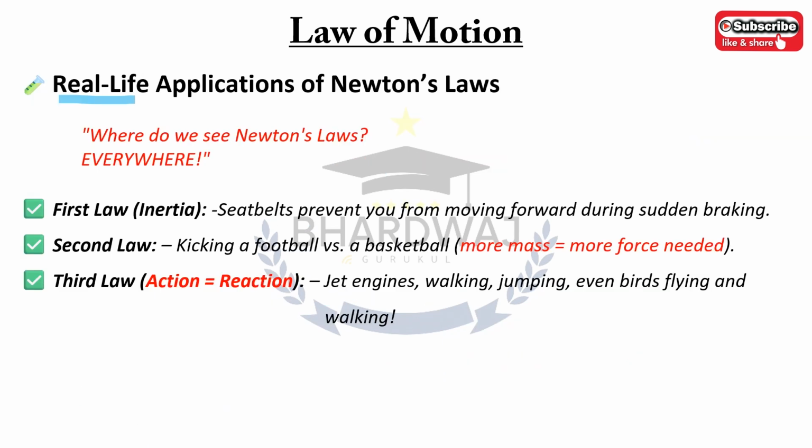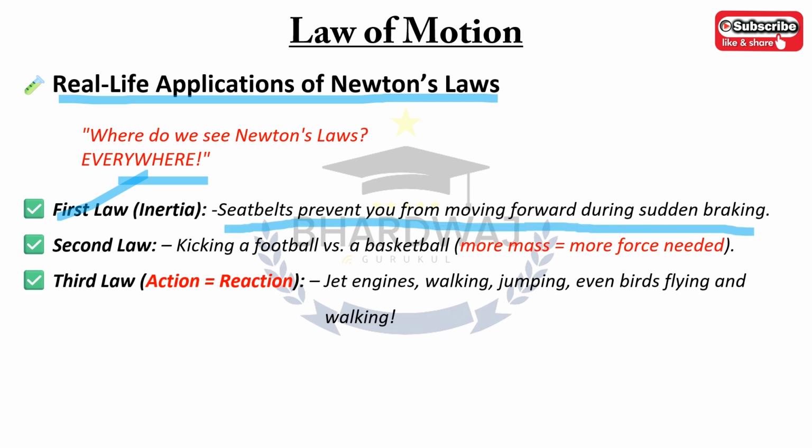Here are the real life applications of Newton's laws. Where do we see Newton's laws? Everywhere. First law, inertia: seat belts prevent you from moving forward during sudden braking. As you've studied, when a car suddenly stops, you tend to fall forward because the lower part of your body, which is in contact with the car, stops suddenly, but the upper part of your body tries to stay in motion, and that is the main reason why you tend to fall forward.